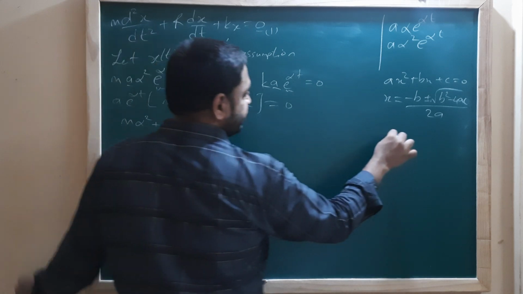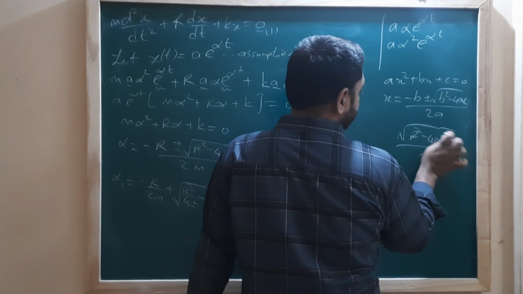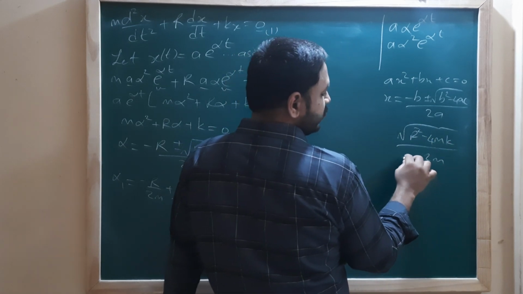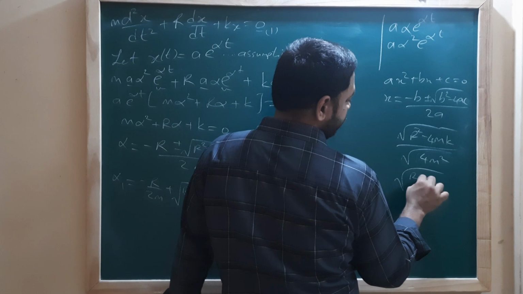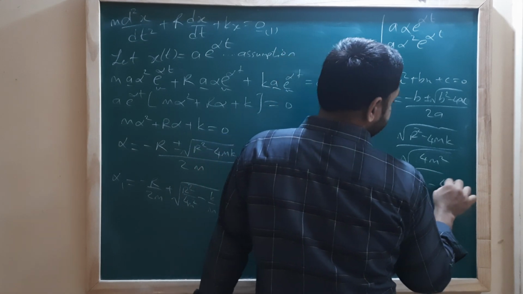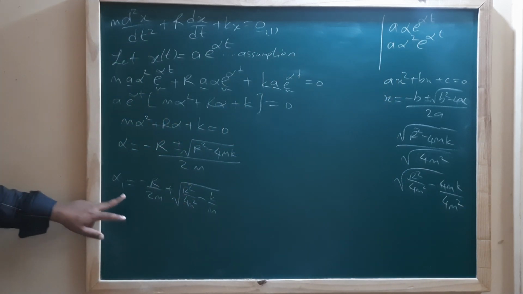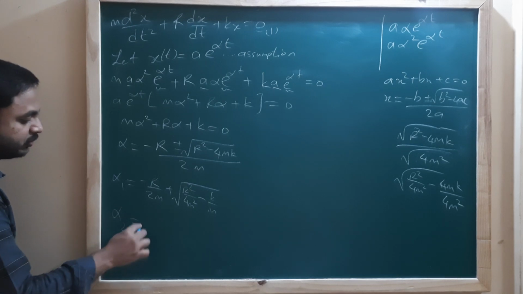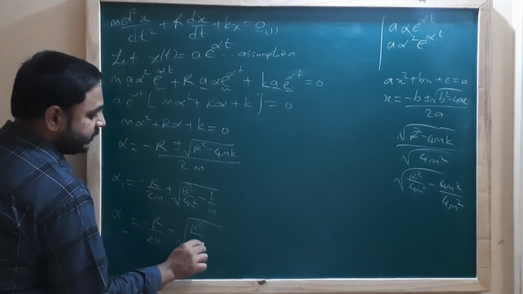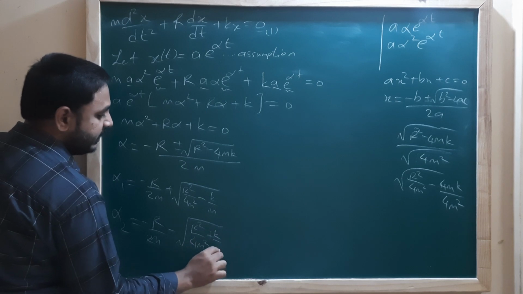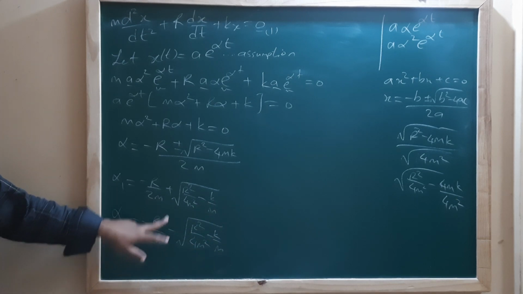So basically what I have done here is, upon 2m. Now I want to take this inside the square root, so I will write square root of 4m squared, then take this, so this will become r squared upon 4m squared minus 4mk upon 4m squared. You cancel the terms and you get this term. So this is alpha 1, and alpha 2 will be minus r by 2m minus square root of r square by 4m square minus k by m. Sorry, this remains minus, this becomes minus. The second term does not change, only this sign is changing.